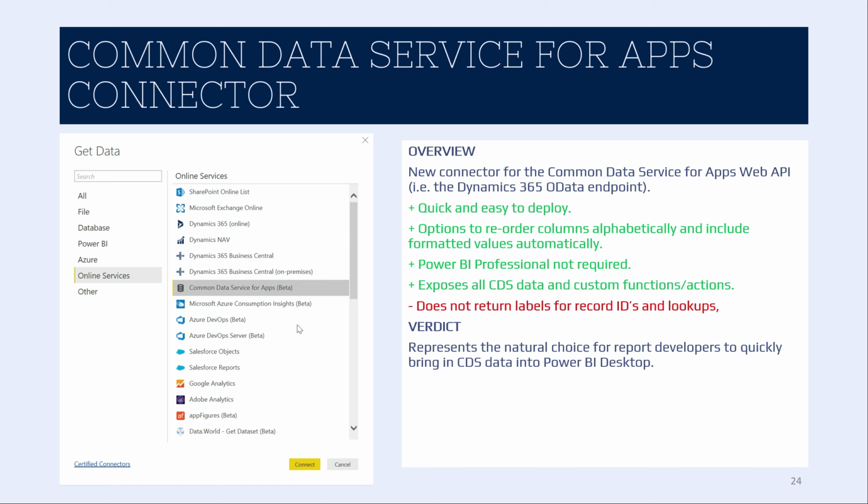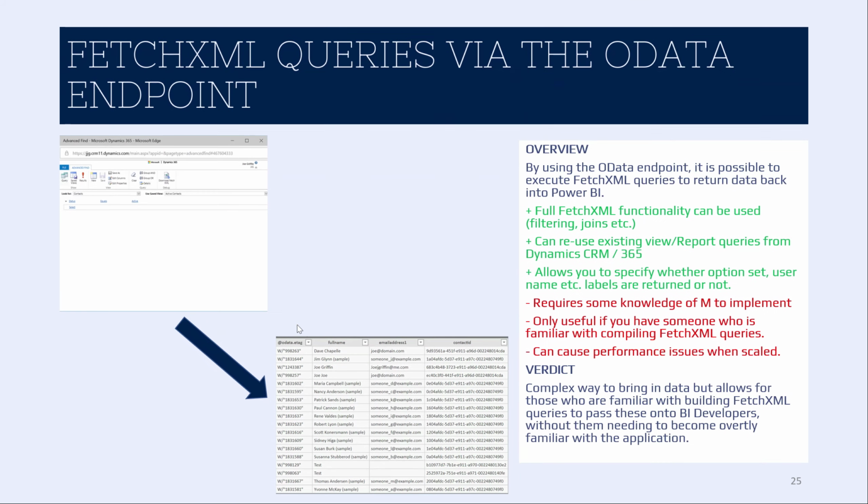It's not just going to be a simple case of, okay, I want to bring a related account record to my account. I want to grab the first name of that contact and show it on my account entity. That's not necessarily going to be straightforward, and we'll see what you have to do a little bit further along. But really, I would say if you're just getting started and you don't want to do anything particularly complex, use this connector. It's going to help you along in a great way.